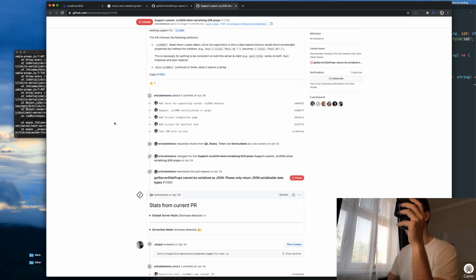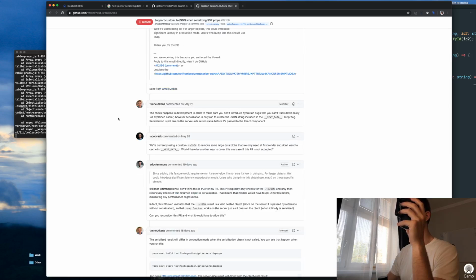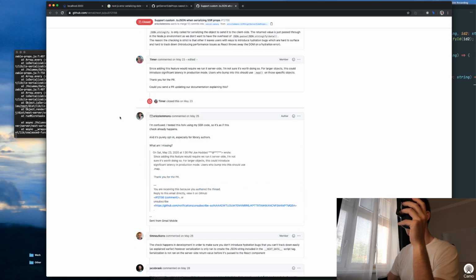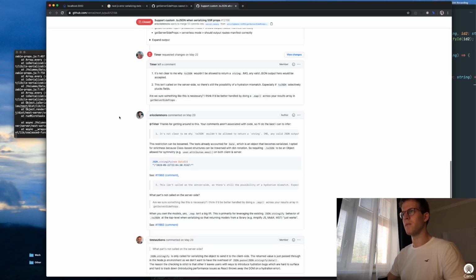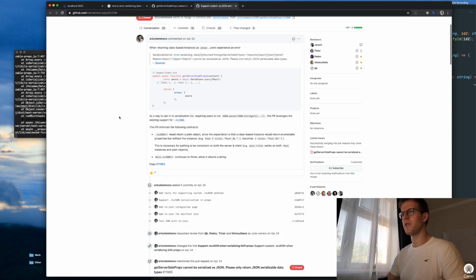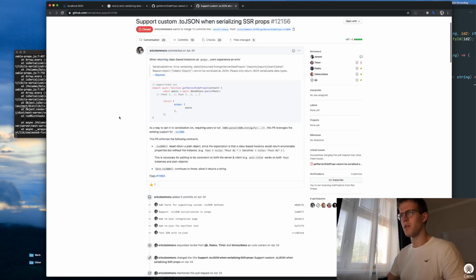How do I use this? Alright, we're just going to do something else. Hold on a second. I don't understand this one. Error serializing data returned from getStaticProps. Okay, that's fine.